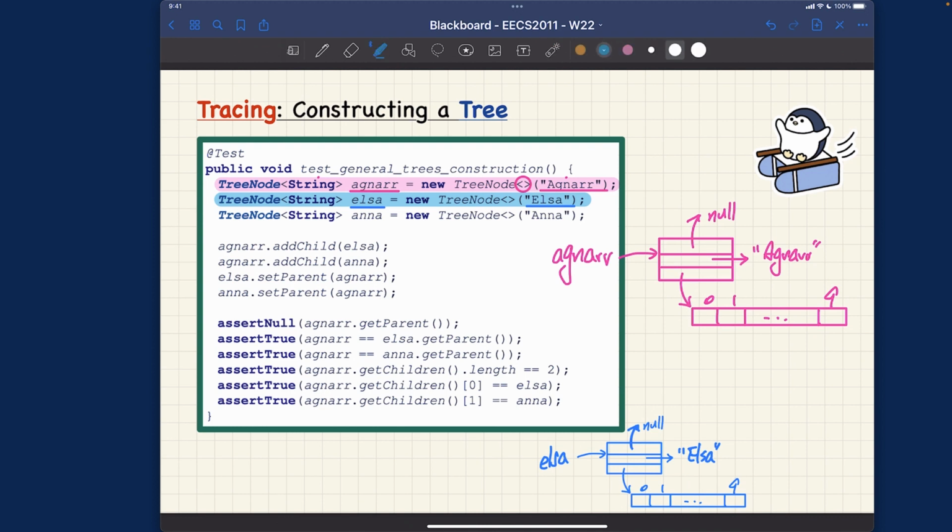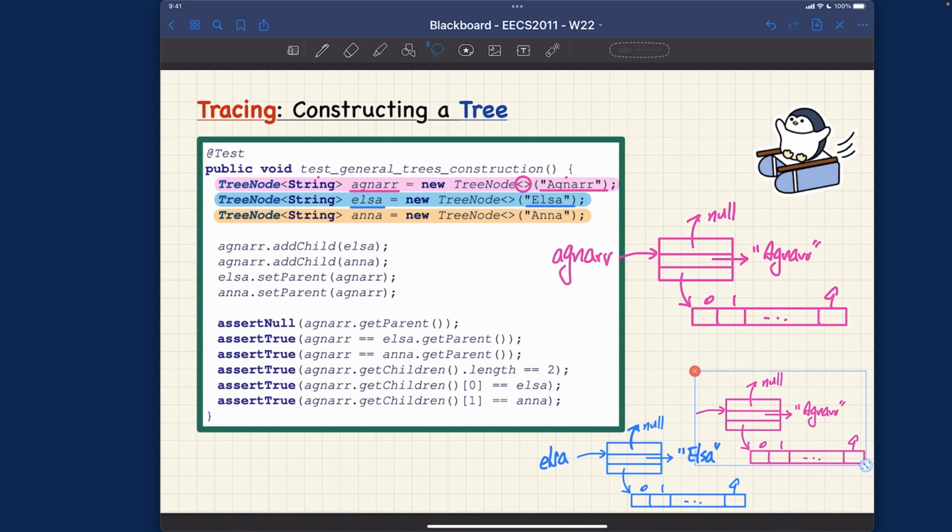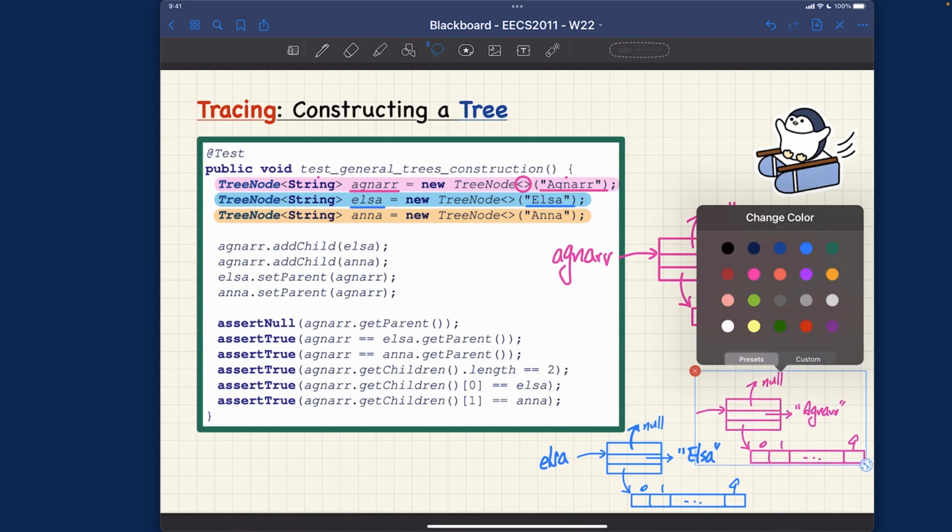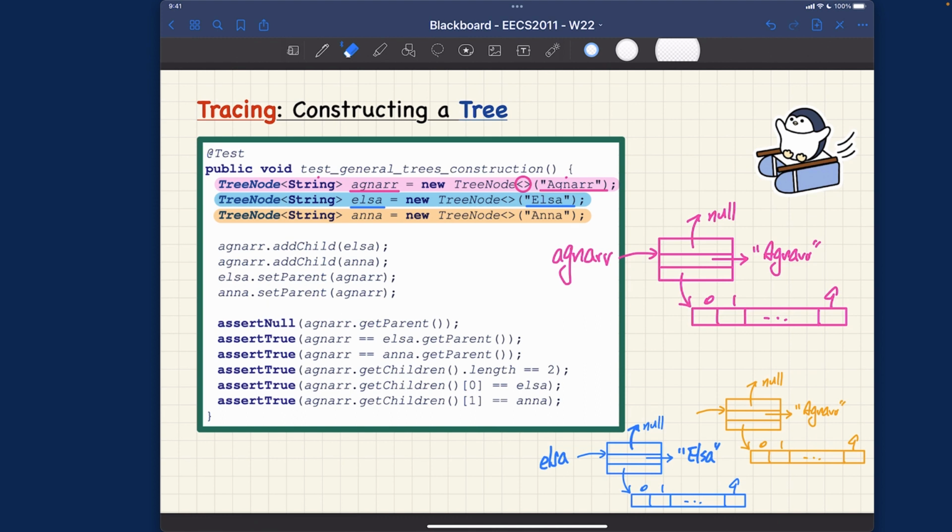What about the third node? For the third node, let me use orange. So I'm going to put Anna, the third node, and the process will be just the same. So let me paste it over here. Let me just put a little bit higher. Okay, you can see that. And let's now change that to be orange. Right, so just the data objects need to be different. So we got Anna, and also the data object should be a string Anna. Now this will be the reference name Anna, and also storing the string Anna. So far it's very straightforward. We have created 3 nodes in isolation.